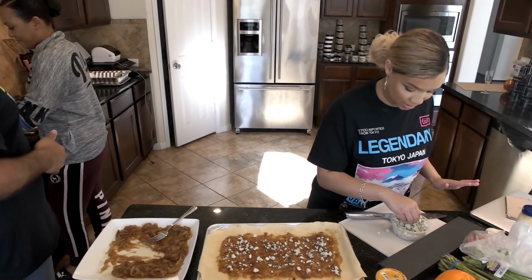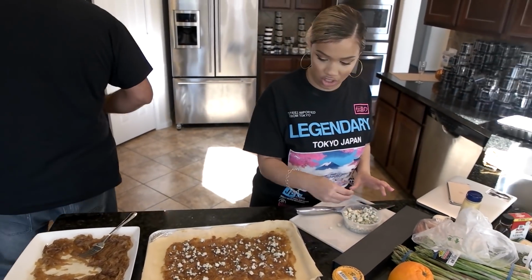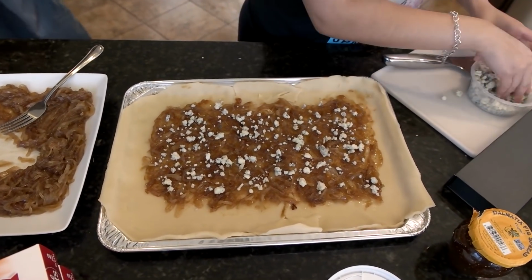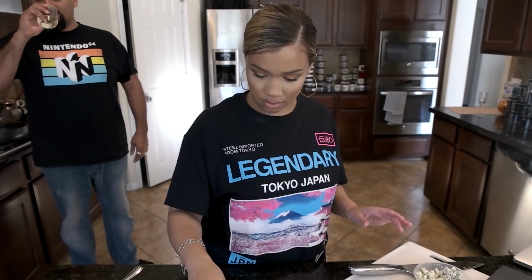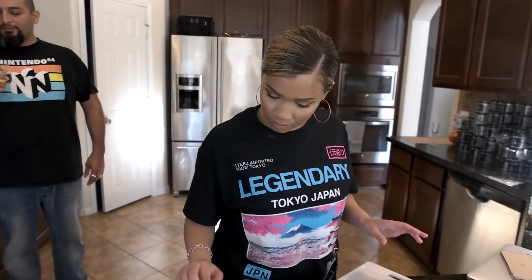Amen, sister. Okay. So I think we're good on the cheese. I don't want to go too crazy. But I am going to do a little for good luck. Yeah, I think this is perfect. If you guys could smell this right now, you would just die. Okay. I think that's good.